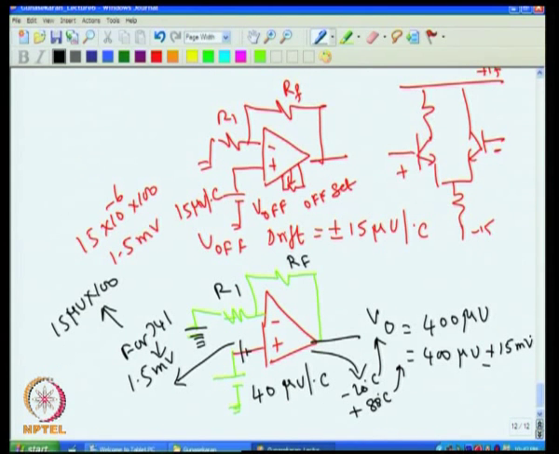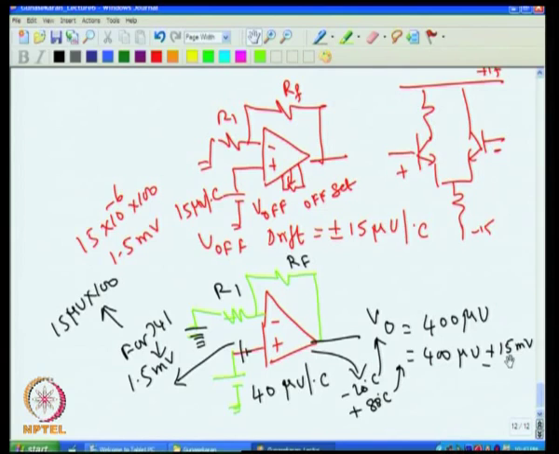Now if you look at the output at 80 degree C, it will be 15 millivolt plus this 400 microvolt. Now you see that this 15 millivolt is error, and this is the signal. That means the signal makes no meaning at this point, the error is so large. You will see that this amplifier is of no use, because the error is much more than the signal, and you will think 400 microvolt corresponds to 1 degree C, because we know that 40 microvolt is 1 degree C. So I amplified 10 times, I am expecting here 400 microvolt, and 400 microvolt is 1 degree C.